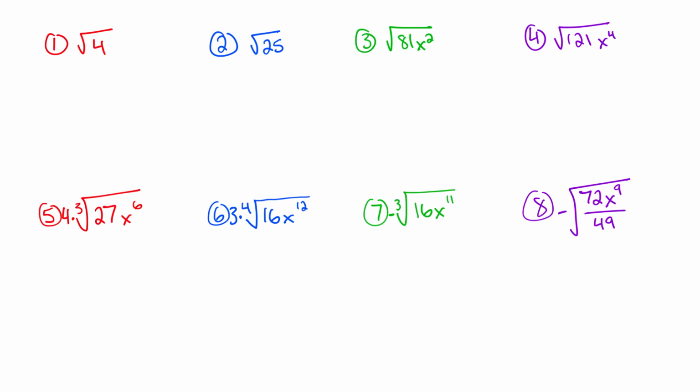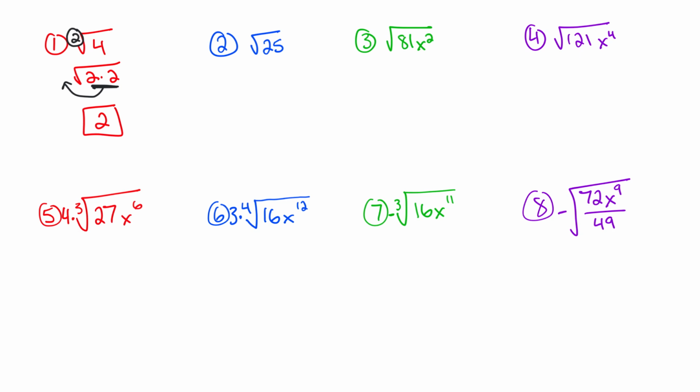The reason the square root of 4 is equal to 2 is because the square root is a second root. There's an invisible 2 right there. And what we're doing is we're looking for two numbers that multiply to give us 4. The square root of 4 could be rewritten as the square root of 2 times 2. We have a pair of 2's. Since we're looking for a pair of numbers, they can be pulled outside of the radical as a 2, and that would be our answer. The reason I want to highlight that process is if the 4 is not something you can square root, this process still works. Problem number 2, I have the square root of 25.